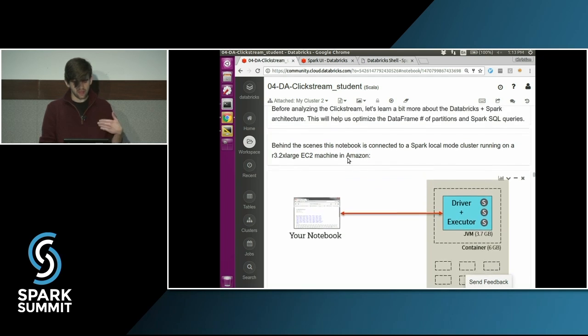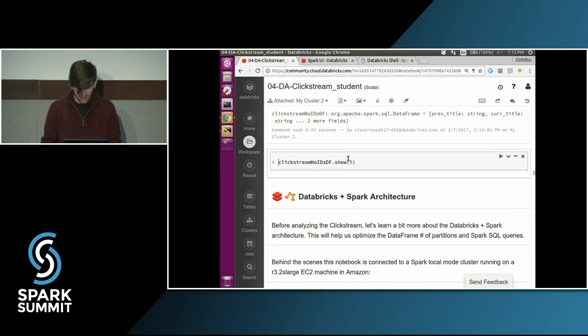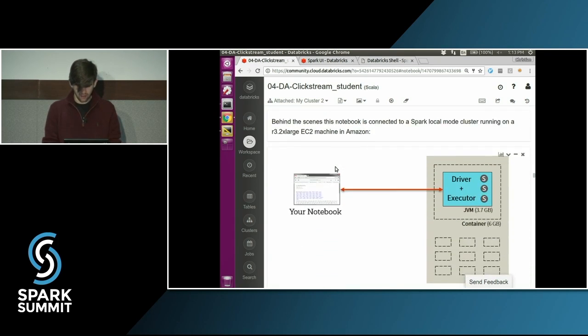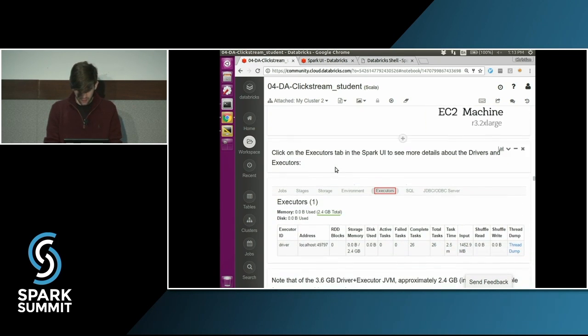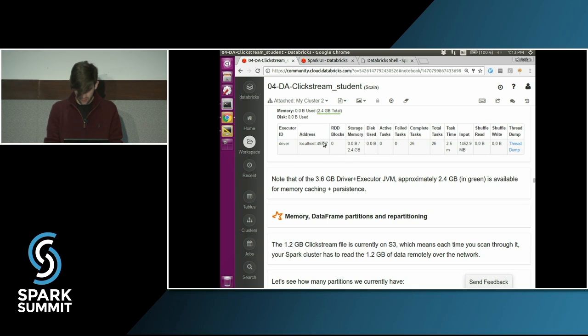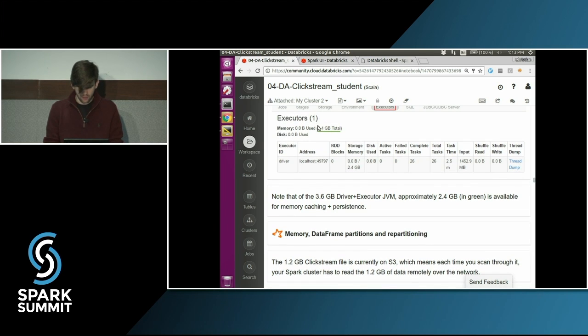So this is now getting back into the point of talking about how we want to correctly partition all of this data, or this particular data set, and the concerns. So I really want to highlight this here. So what I'm going to do is open up again the Spark UI, so we can start thinking about this clickstream data. We already saw above, and I skimmed through this, that we actually have a decent amount of data in this data set, right? We're looking at 1.3 gigabytes, I want to say, of data.